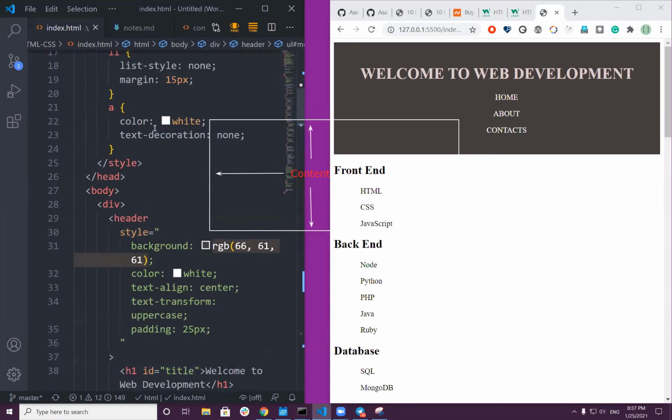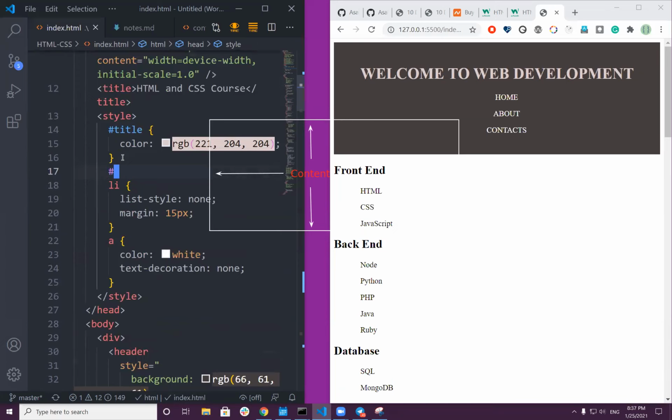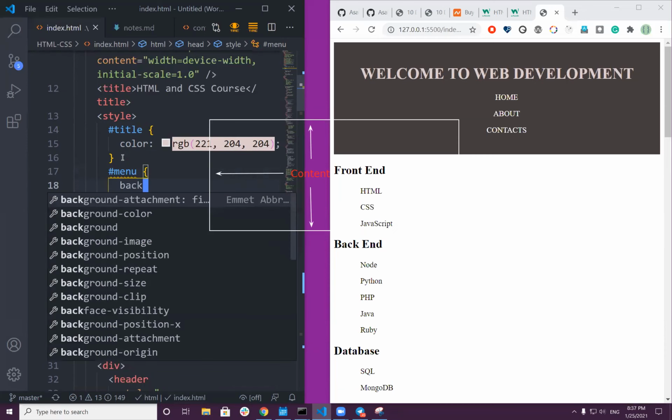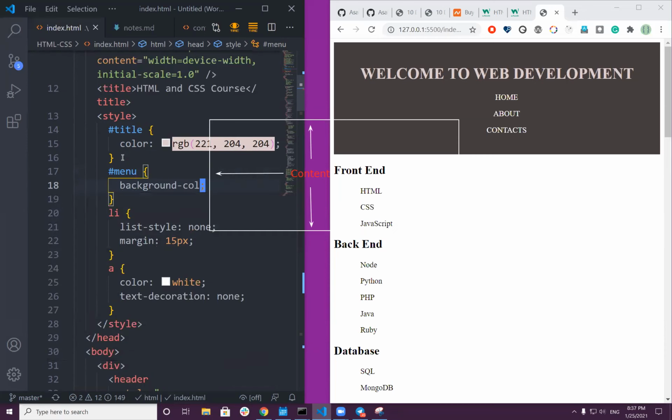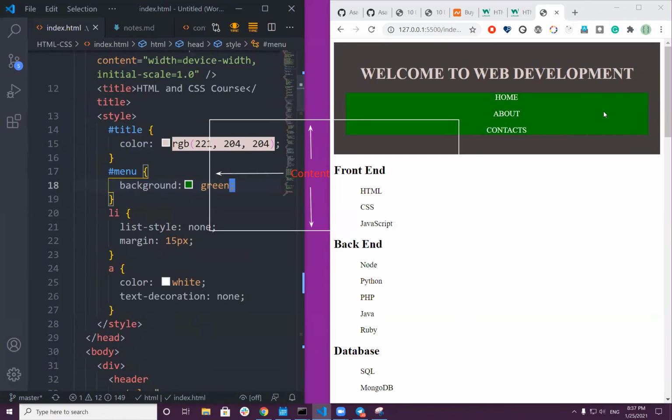If I select hashtag menu and change the background color of the menu, I can show you green or something, everything changed, right? But that's not my plan actually.